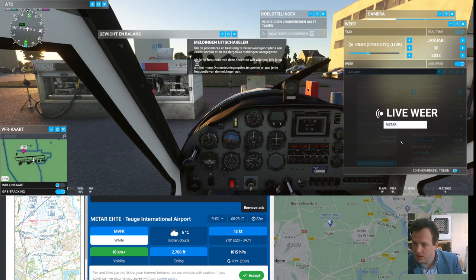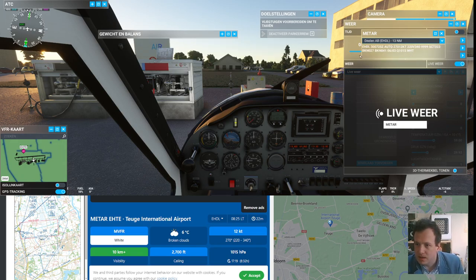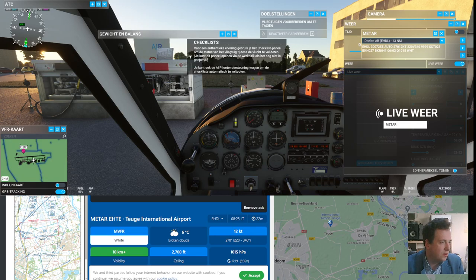Because it shows live weather. Should have Dale Airport, because that one has, yeah, see, that it has METAR data. Winds from 270 at 12 knots, that's high. Doesn't look like the METAR data I saw. So what we have, oh, we do, this is the correct data, 12 knots, 270. Yeah, this appears correct, so that's good.